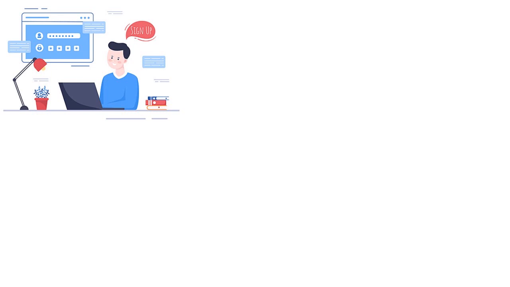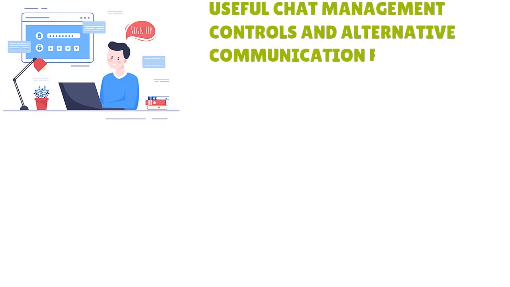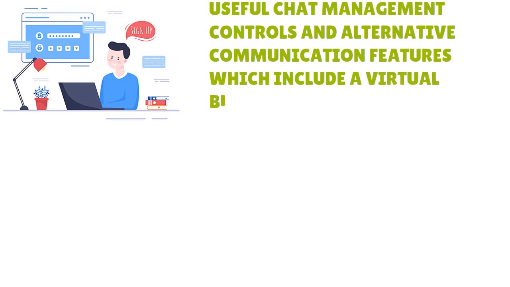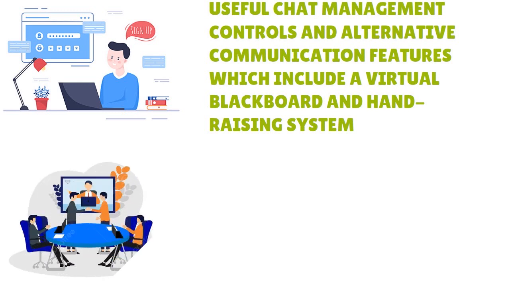Besides convenience, this teleconference tool stands out for its useful chat, management controls, and alternative communication features, which really include a virtual blackboard and a hand-raising system. That's kind of cool because when we talk about up to 1,000 participants, if you don't have a hand-raising system, you are going to have a pretty chaotic meeting.